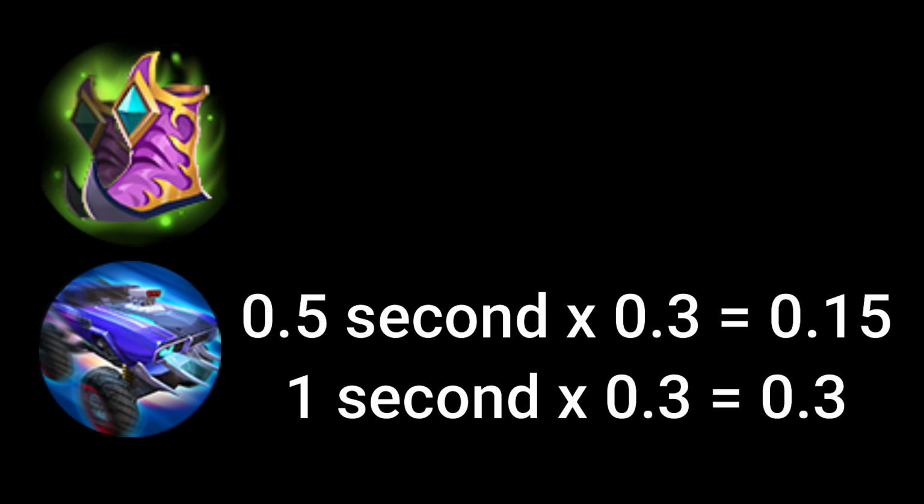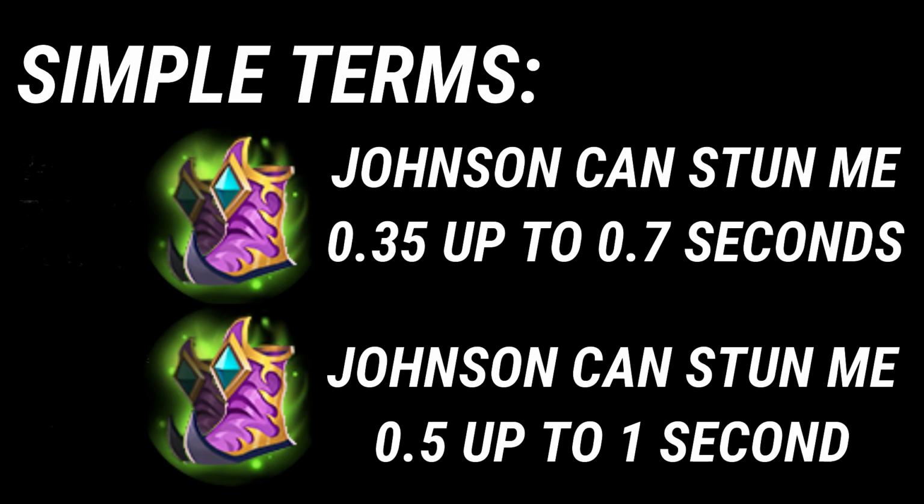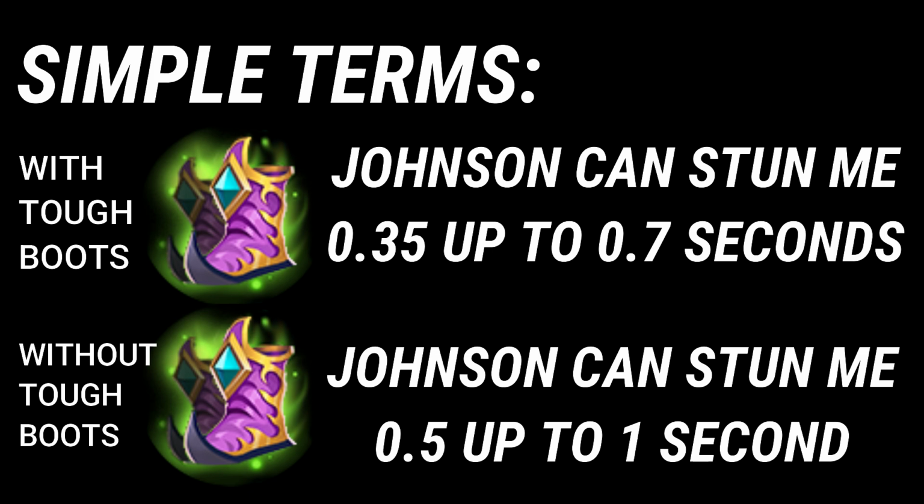So if we deduct the 30% reduction from Johnson's ultimate, 0.5 seconds minus 0.15 seconds equals 0.35 seconds, and 1 second minus 0.3 seconds equals 0.7 seconds. So in simple terms, Johnson's ultimate can only stun me for 0.35 seconds up to 0.7 seconds. The 30% deducted time might sound small, but this can save you many times, especially against hard CC like Selena.